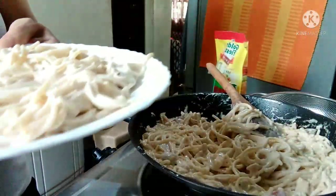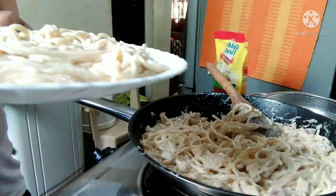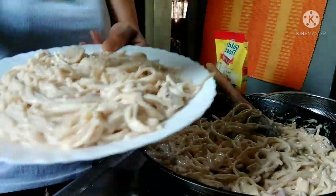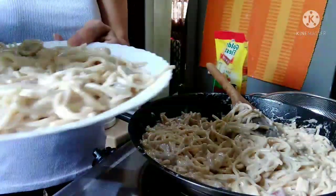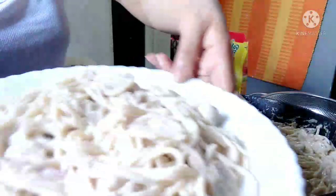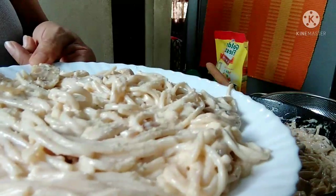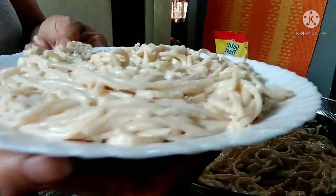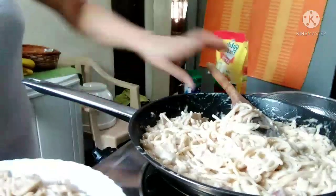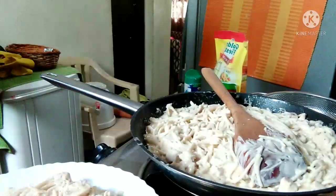Now I have to put parmesan cheese on the top. Sprinkle a bit. And guys, put parmesan cheese on the top. This is my carbonara, chicken carbonara. This is tastier, so let's try it. And then mamigay na tayo. Switch off the stove now.